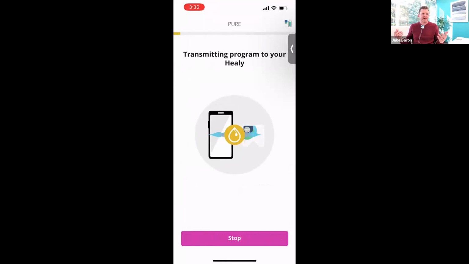It's going to take 10 seconds or so, depending on the program. This is loading all the program information and potential frequencies. Other programs, depending on how many frequencies they have in their pool, load almost instantly, right, Ken? There are some programs where it's just a single frequency or a handful of frequencies, and you can barely even see this page because it goes straight into the next one.